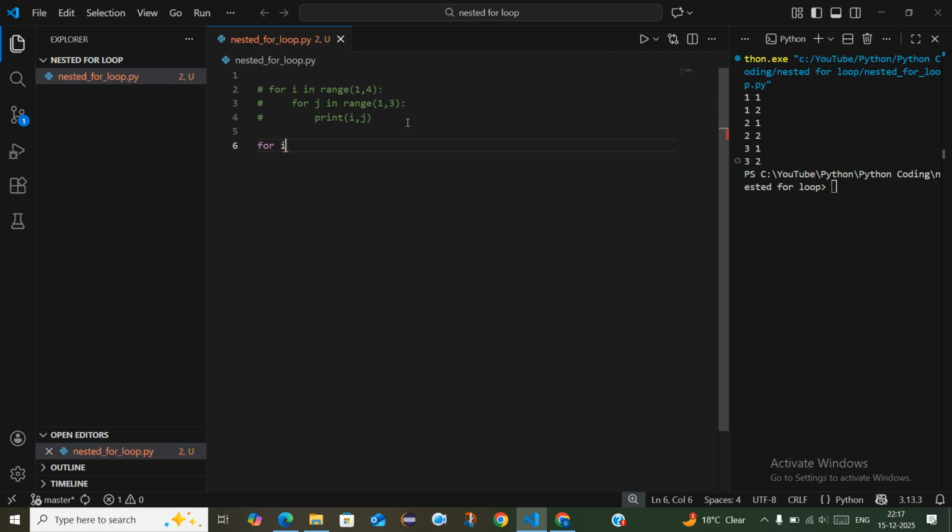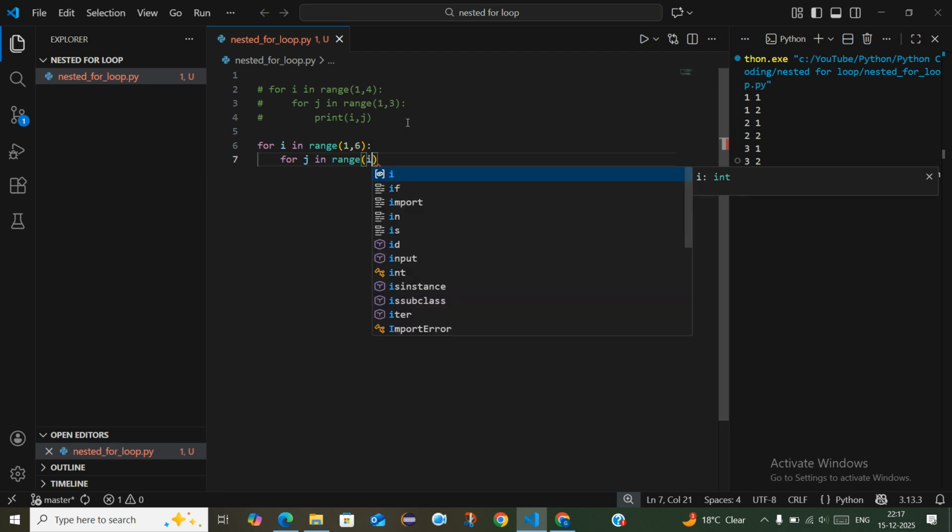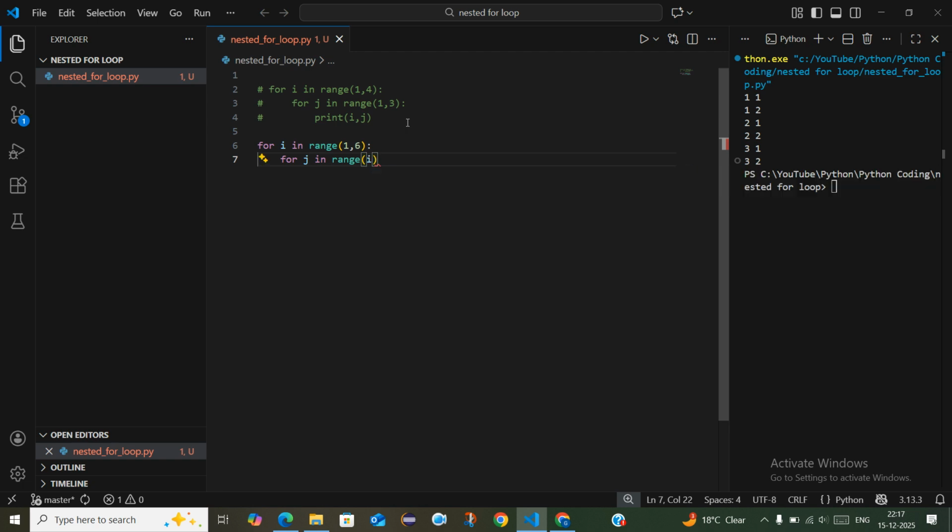Suppose for i in range 1 to 6, right? And for j in range i, because we are printing a pattern.